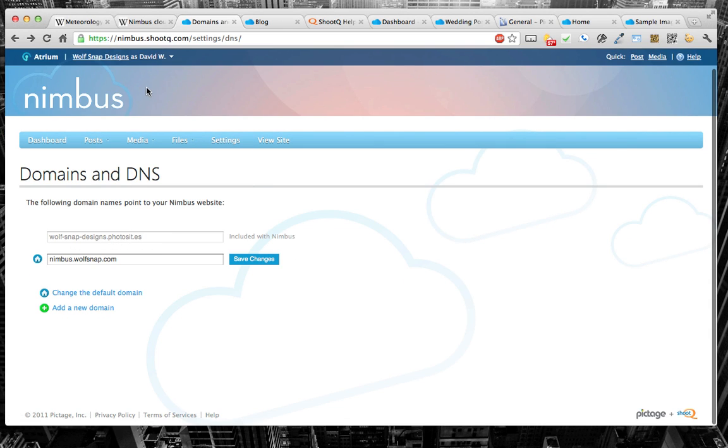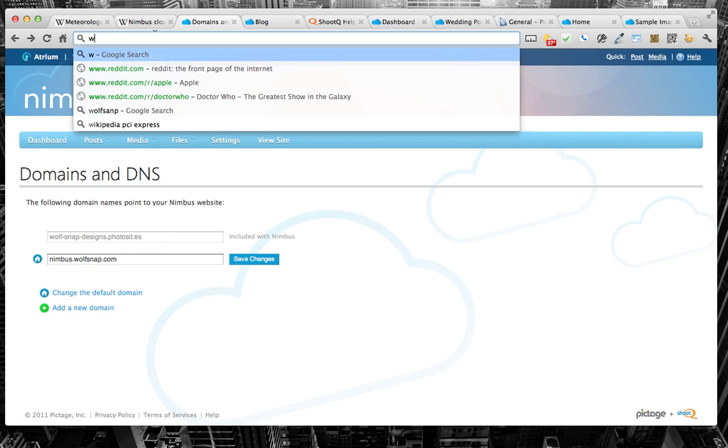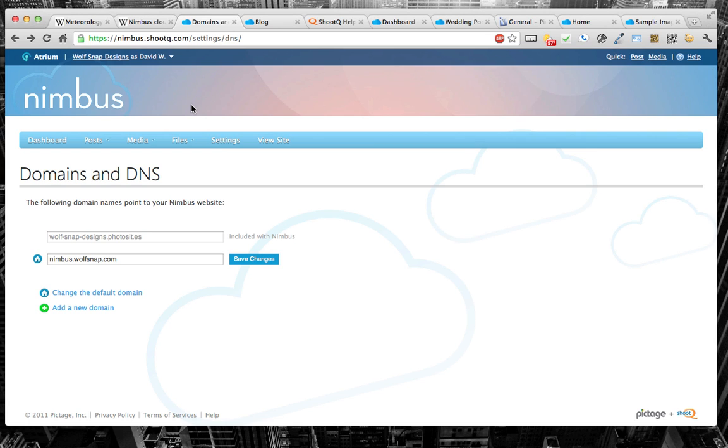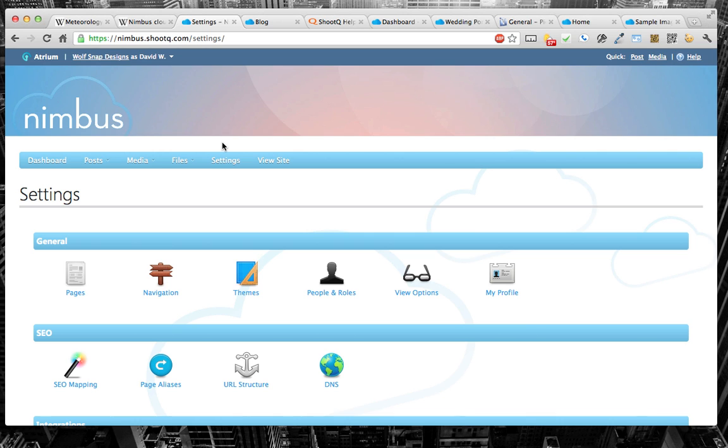As soon as you've done that, rather than having this generic site name, you're going to be able to go to www, or in my case nimbus.wolfsnap.com, and it will work. That makes a difference, because that's the URL that's going to be on your business cards, and that's what you're going to be handing out to clients. You don't want to be handing out wolf-snap-designs.photosite.es. It doesn't work as well.